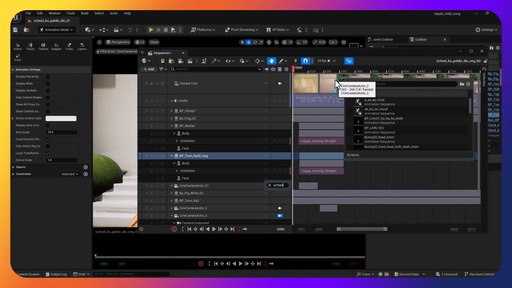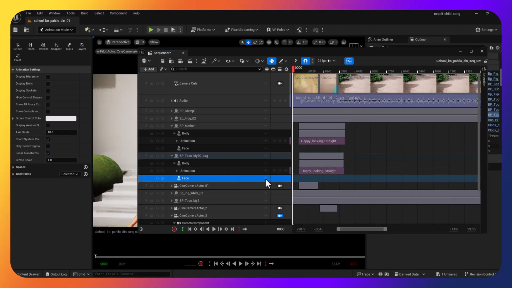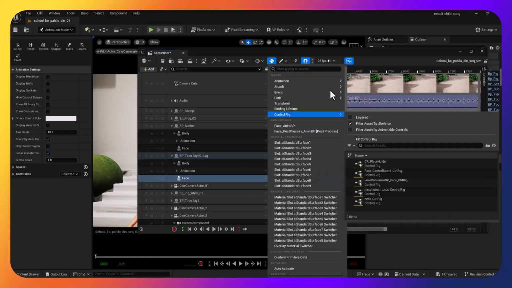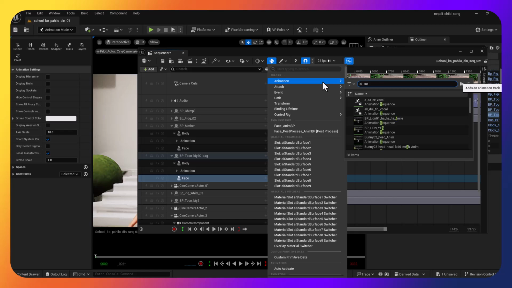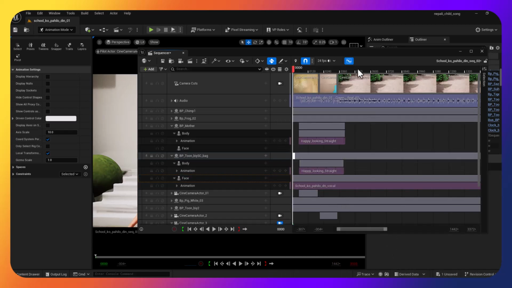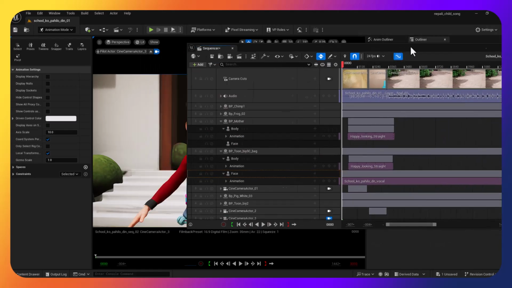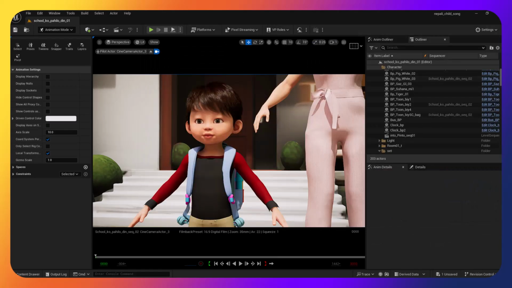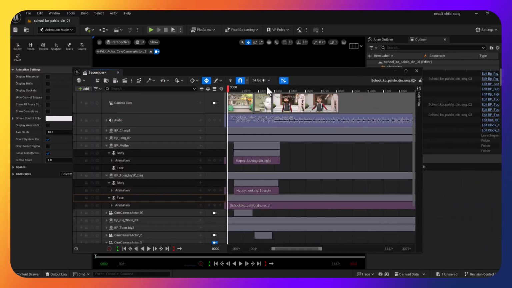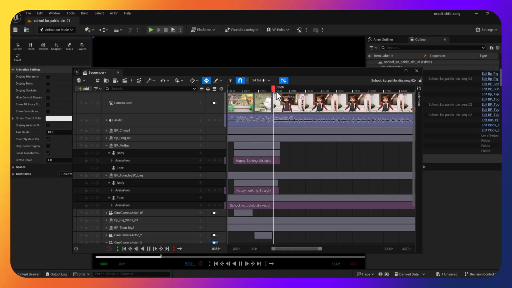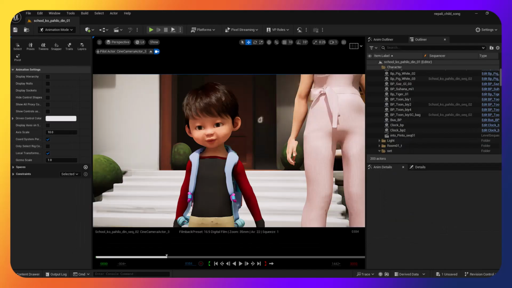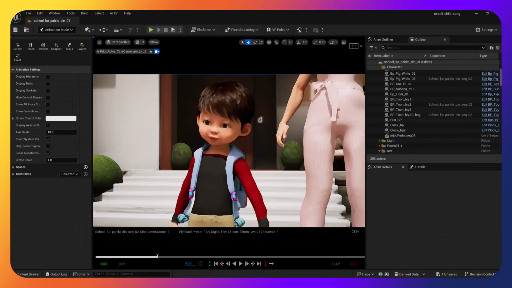School, school vocal. Then I put it, I'm just going to put it here. I'm playing this sequence so you can see the screen. I'm putting it over here.